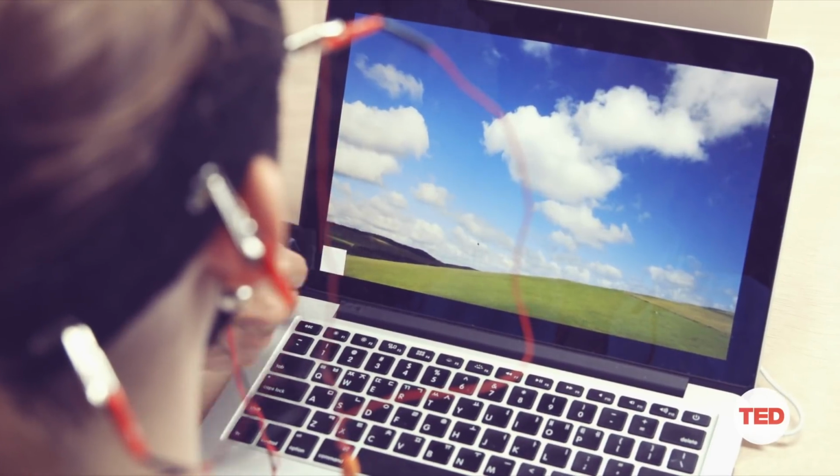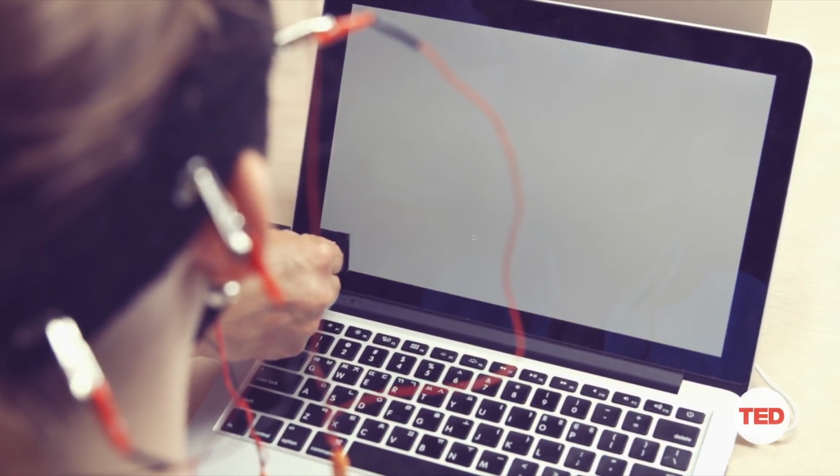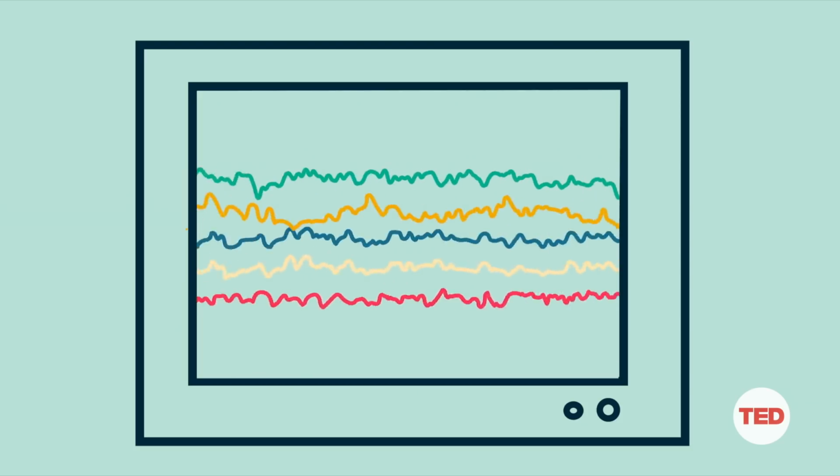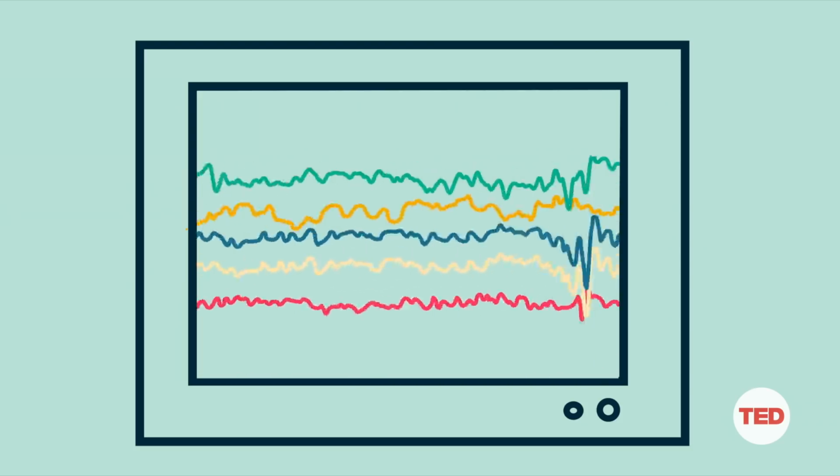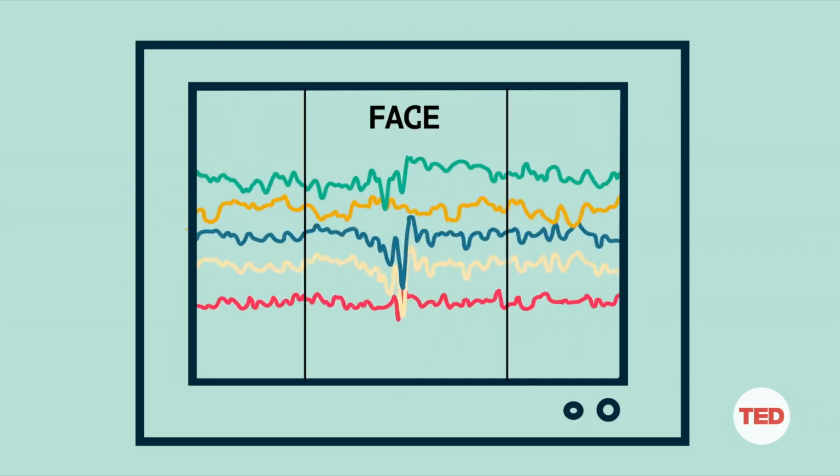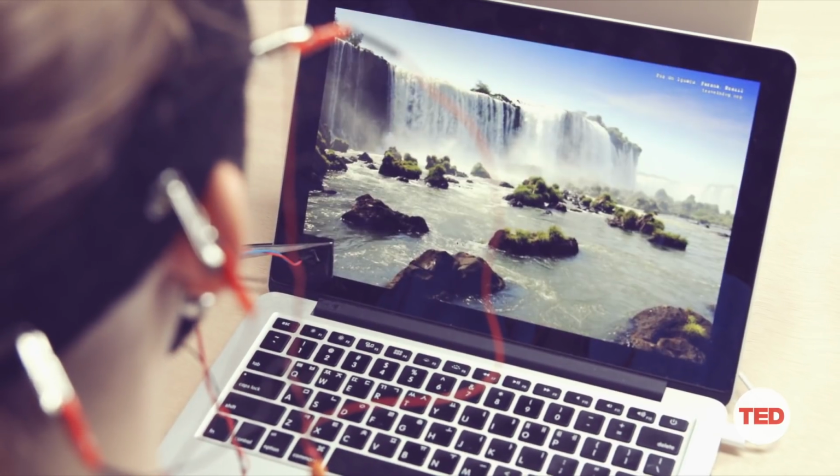By using a sensor, we can tell the computer when the image first appears. That way, the brainwaves stop being a continuous stream of information and instead become individual packets of meaning. Also, we're going to cheat a little bit more by limiting the categories to 2. Let's see if we can do some real-time mind reading. In this new experiment, we're going to constrict it a little bit more so that we know the onset of the image, and we're going to limit the categories to face or scenery.